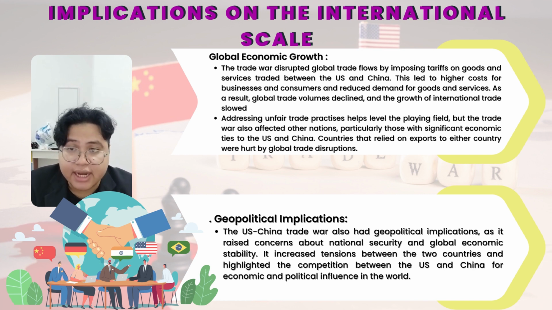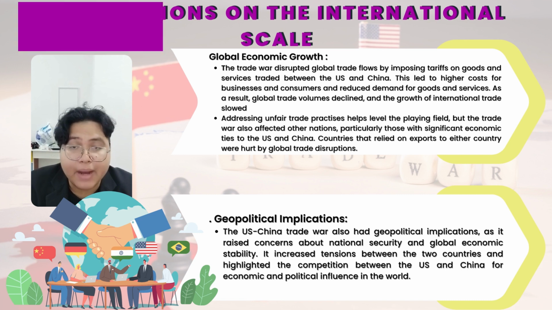The United States-China trade war also had a geopolitical implication as it raised concerns about national security and global economic stability. It increased tension between the two countries and highlighted the competition between the United States and China for economic and political influence in the world. It's due to the shift of power.